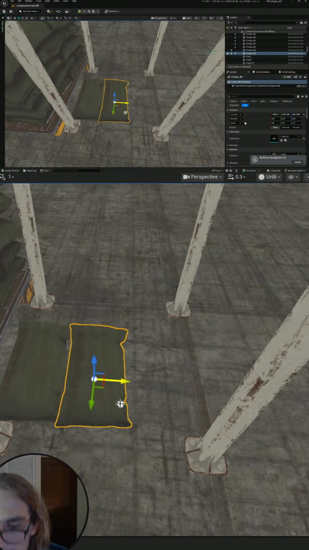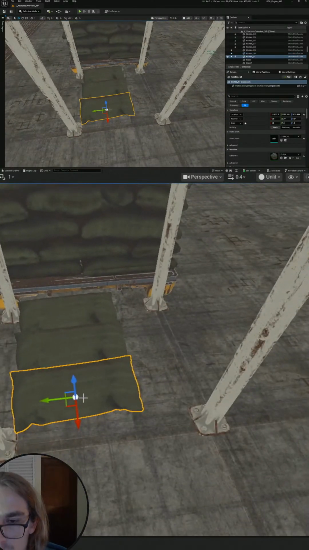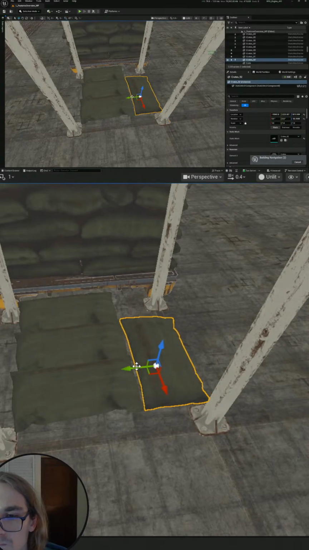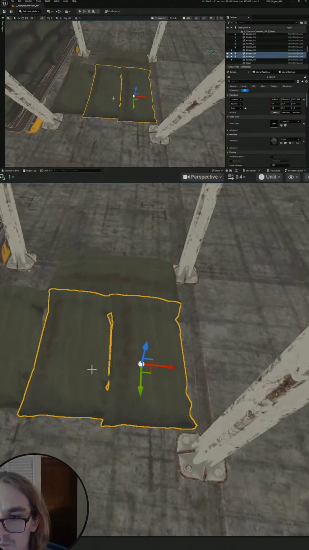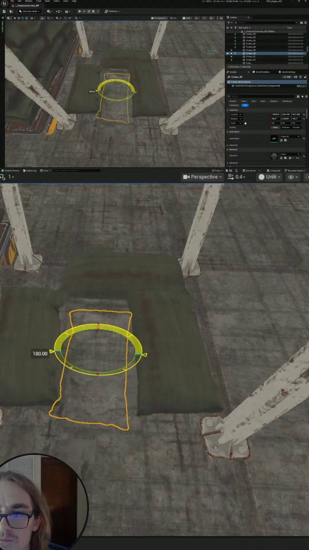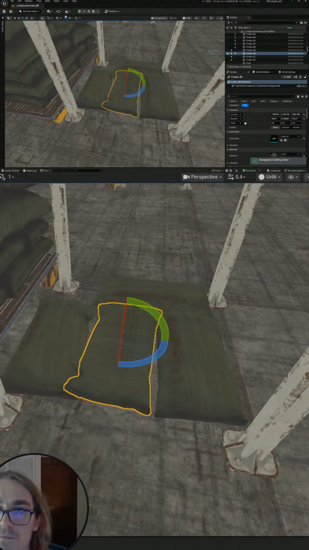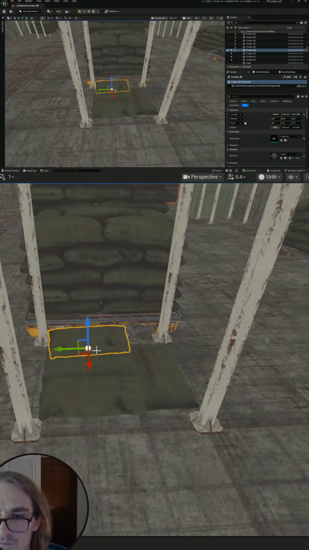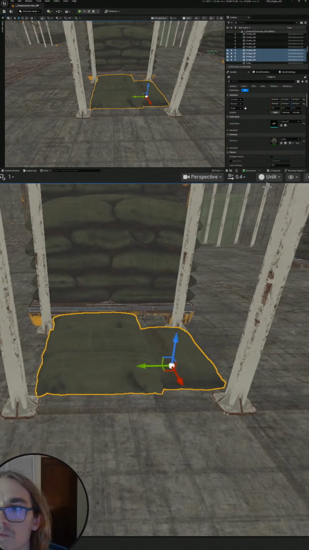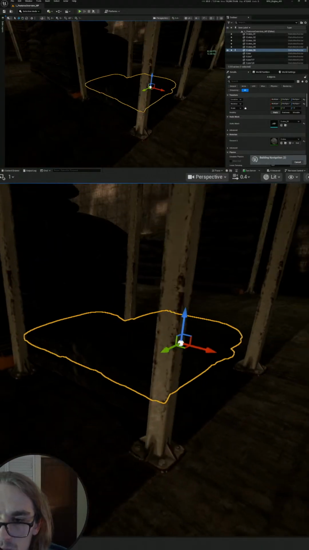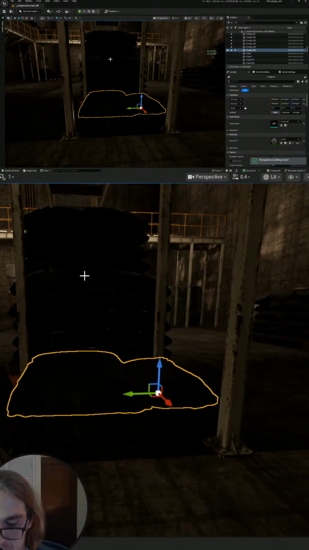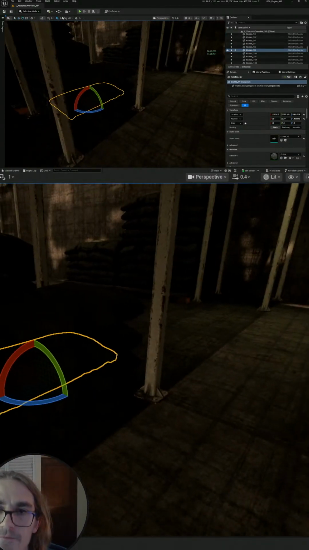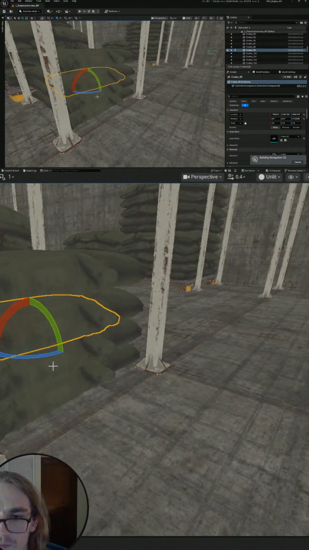Add some of those like that. Gonna move them a little bit so they don't look all the same.